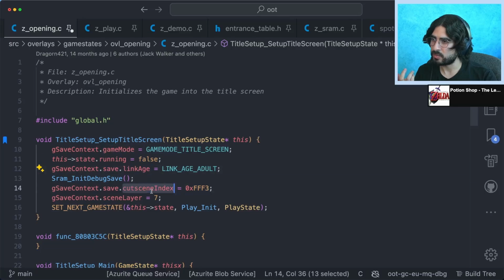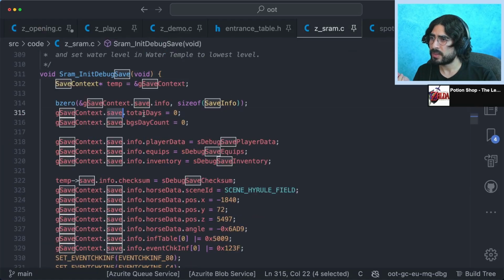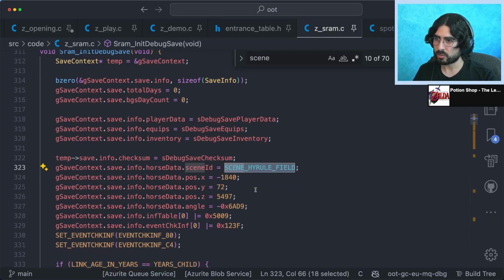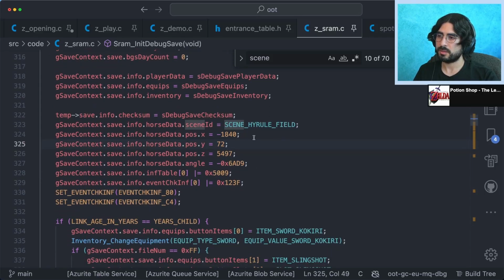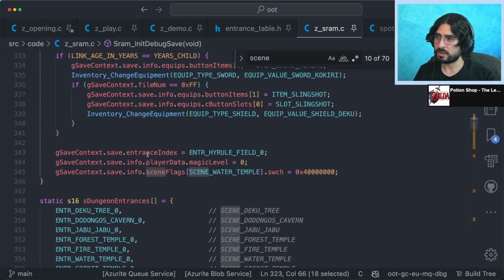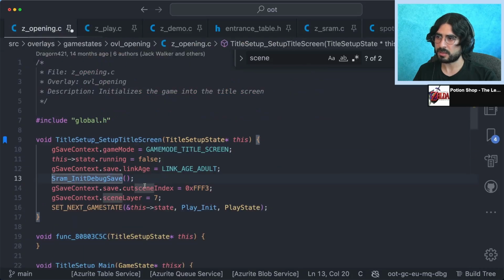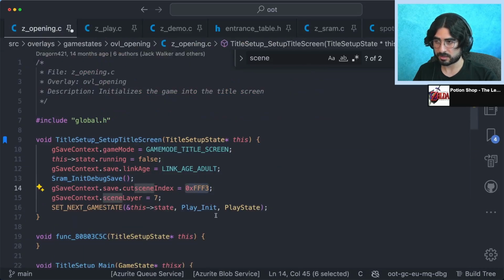We don't set a scene, we set a cutscene, set a scene layer. Init debug save. So the concept of a scene here. Yeah, okay, there it is. So we set Hyrule Field. We're in Hyrule Field. We say that we're coming from this entrance.